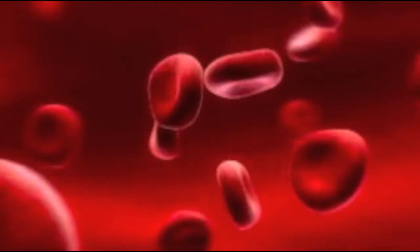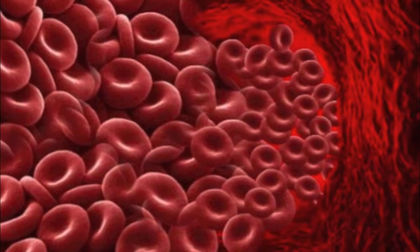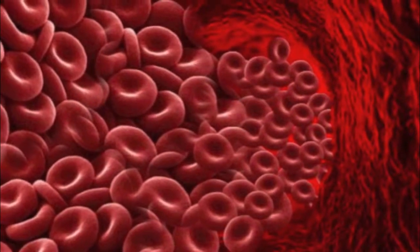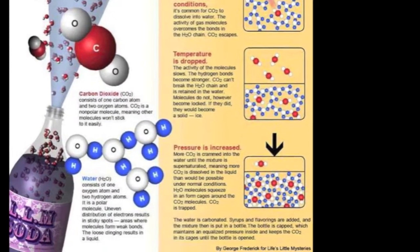Even though while you're breathing air today, your red blood cells are fully saturated with oxygen, hyperbaric oxygen therapy will not make your red blood cells have any more oxygen. What it will do is put oxygen where your red blood cells can't go or where the oxygen is needed. It does that because oxygen is a gas, and when you breathe the gas under pressure, it's like putting carbonation in a pop and putting the cap on top of the pop bottle.